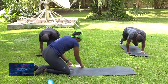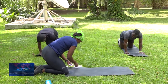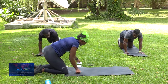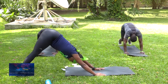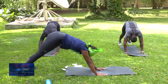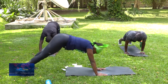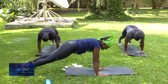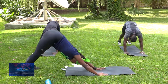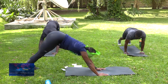Good. 10 of spades followed by 8 of hearts, which is downward dogs, please. Let's go. Up, back to plank. Back to plank. Heel to the ground. Back to plank. Heels towards the ground. Good.